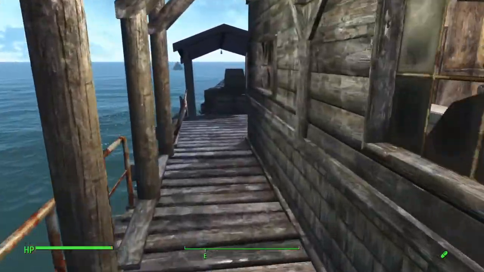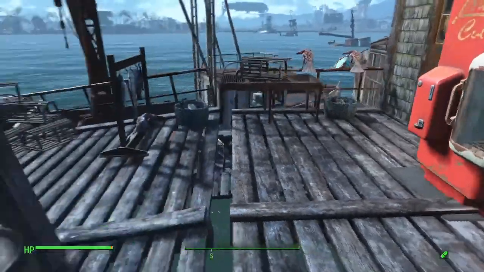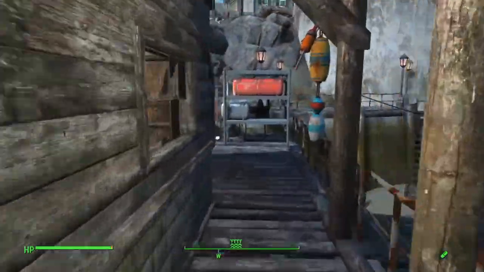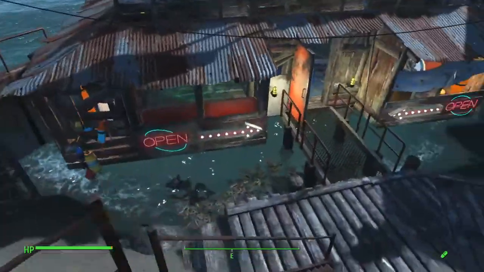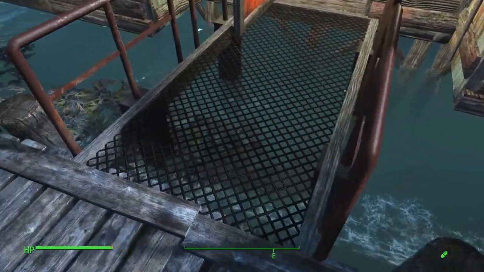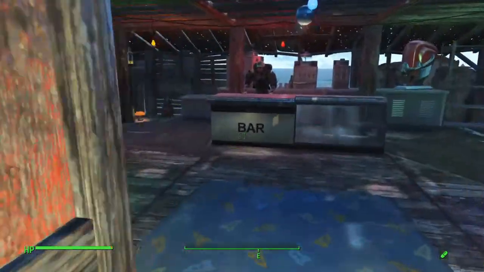You come around the back part of the pier, and I just added some decorations from Far Harbor. It's a pier, so it really lent itself really well to the Far Harbor stuff. We come down here to the bar. Then I was able to place a shack floor down just at the right spot where this snapped right to it, and it went right into the edge of the dock here. Really worked out perfect.